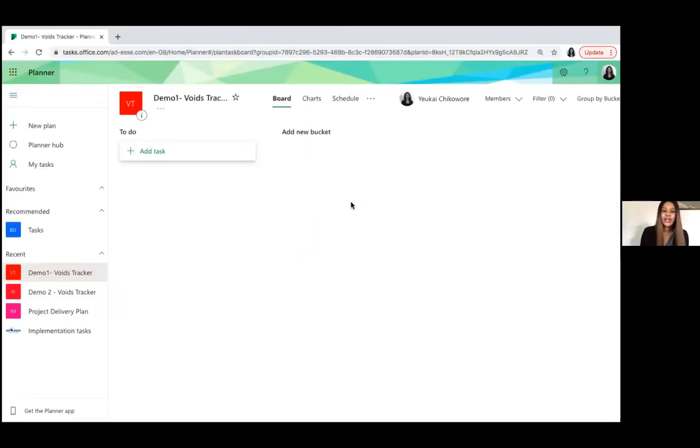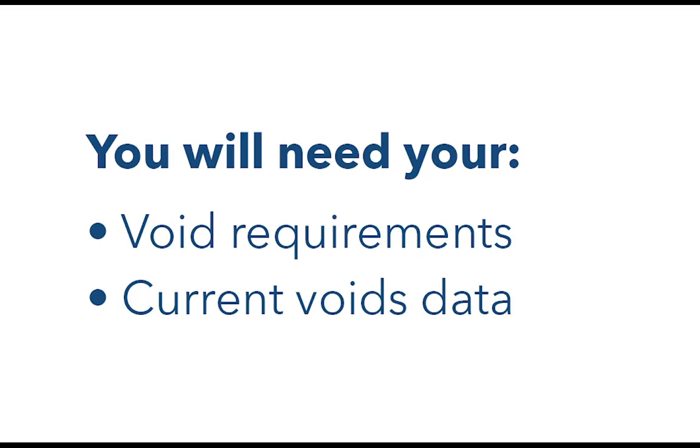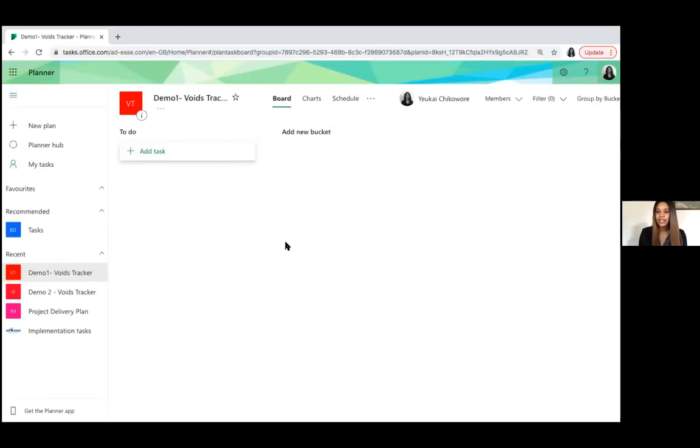So I will show you how to set up a quick tracker using MS Teams, and particularly Planner. What you need before setting up your tracker is your void requirements and your current void data. Once you have your Microsoft Teams open, initially your screen will be blank like this, so there's no details on the front page. As I mentioned, you'll need your requirements: the information you'd like to track in regards to your voids. This is information that you want to see on a daily, weekly basis, and that you use to encourage discussions during your daily void tracker sessions, as well as reviewing your voids overall on a weekly or monthly basis.